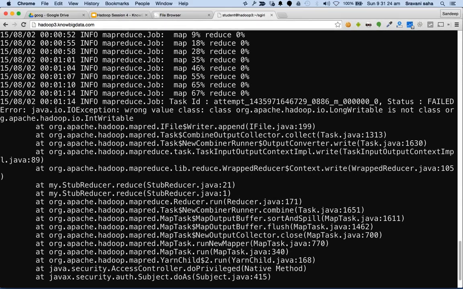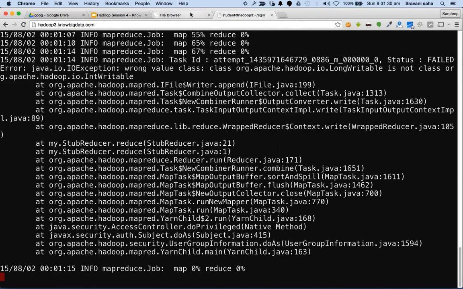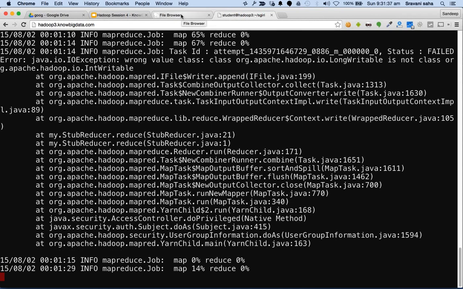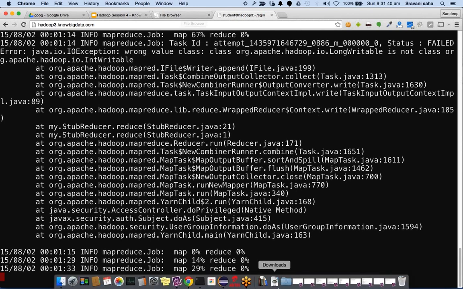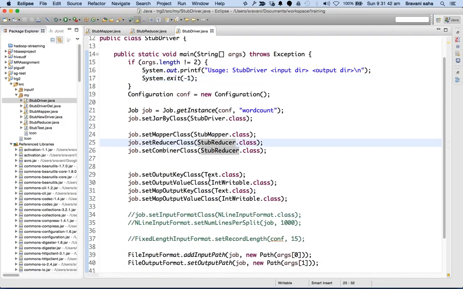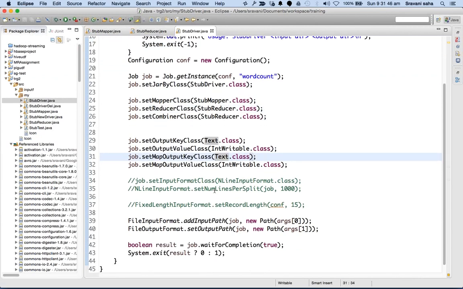Okay, something has failed again. It's the same problem again. Did I still leave something? Oh, this one has to be long. This has to allow.